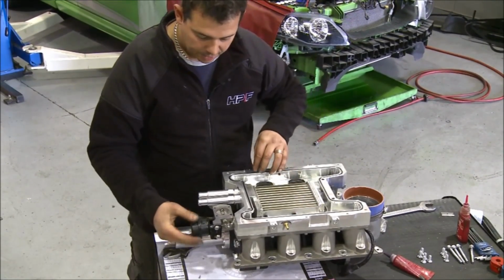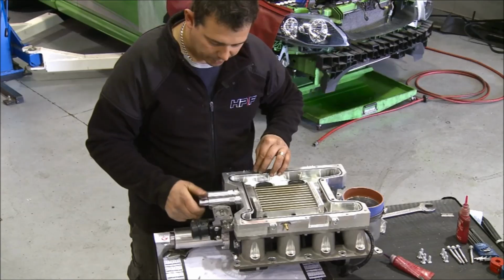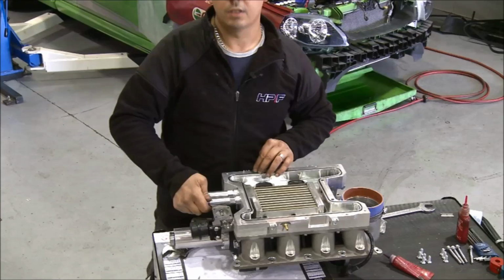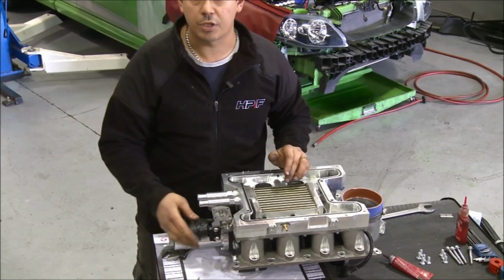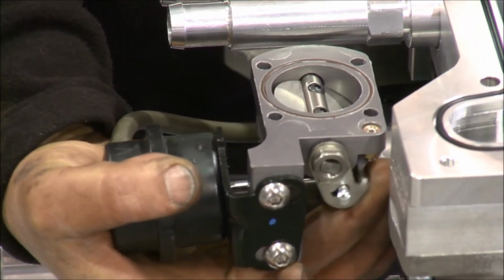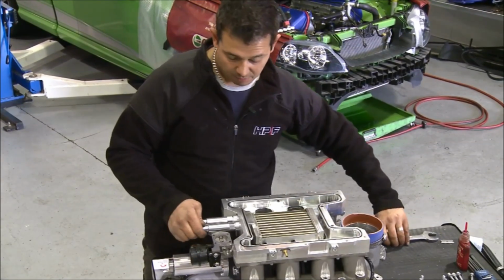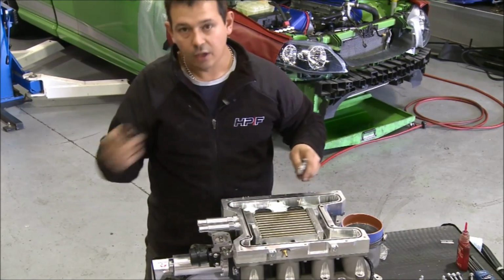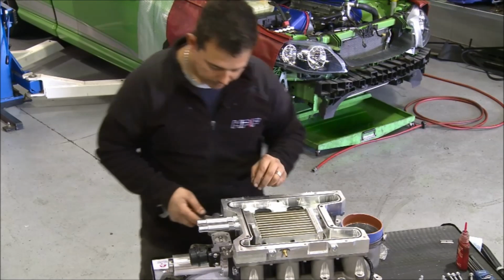The other thing you can see here is what's called a bypass valve. Its equivalent is a blow-off valve in a turbo, some might want to say. Basically all that does is release pressure when you get off boost, so it's exhausting any pressure in the manifold. And at idle it opens and allows the air to circulate around so that the air is not actually heating up in the intercooler.